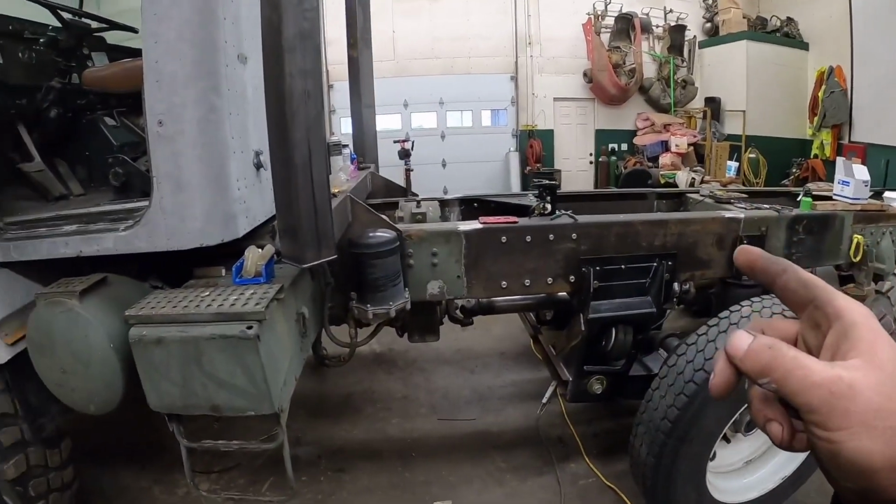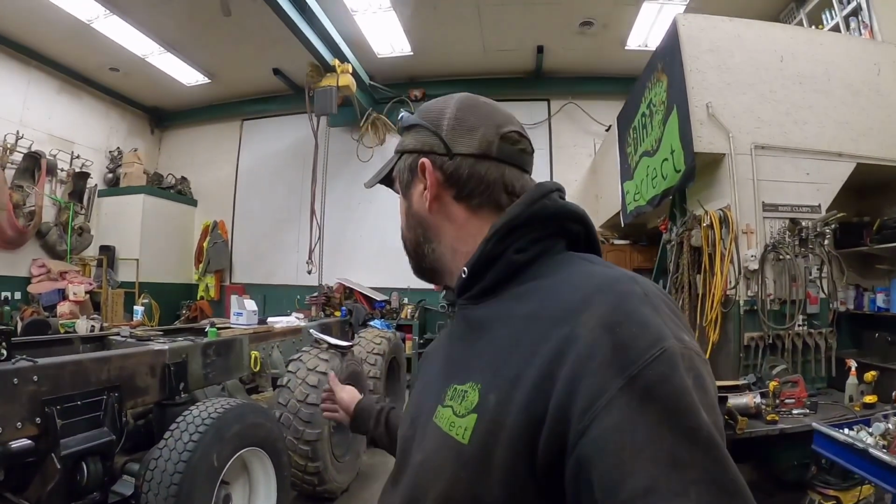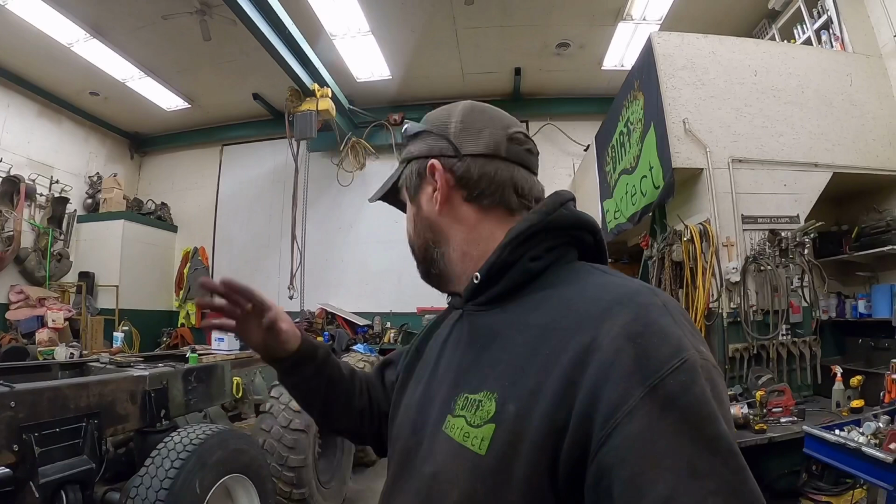Let's throw that controller in there real quick. We'll put some air on the truck. We'll hope the lift axle works like it's supposed to. If that's the case, we're gonna Austin Powers this thing out of the shop and take her for a ride.